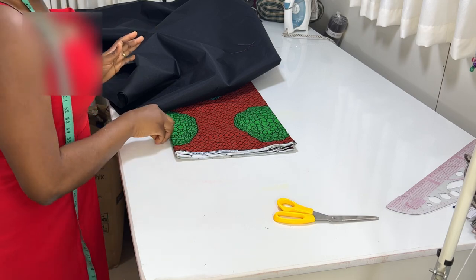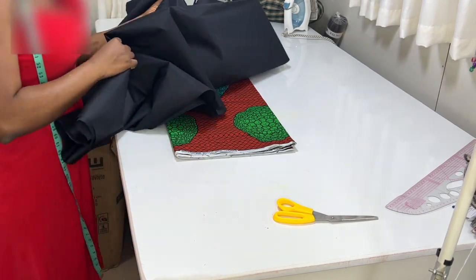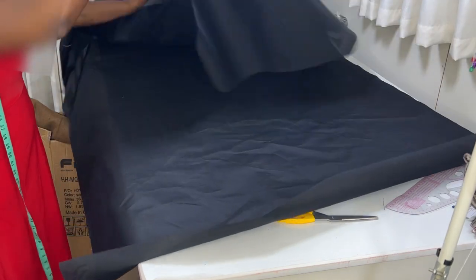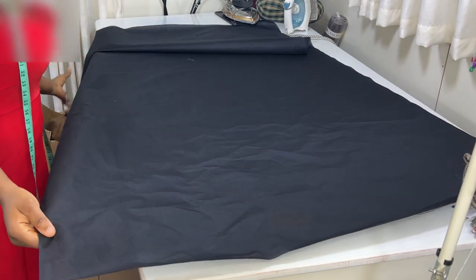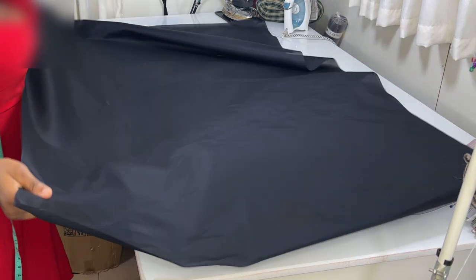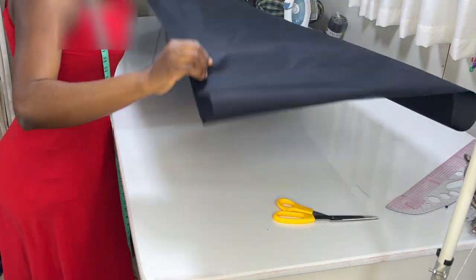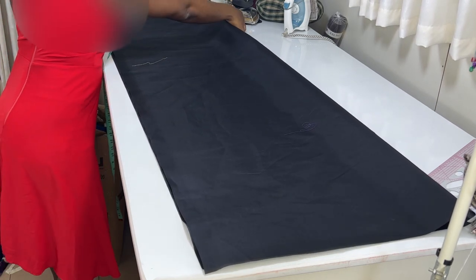So I'm going to be drafting mine on my lining so that it can be very clear. I've cut out twice the gown length measurement. So one will be for the back and the other will be for the front, okay? So first off, fold your lining into two like this. Putting lining on this type of dress is optional.